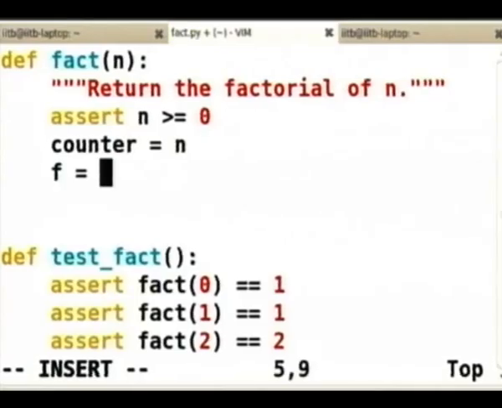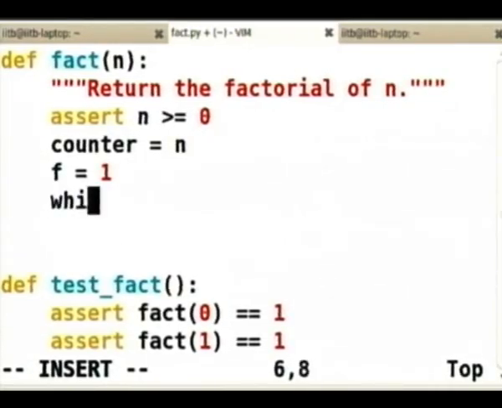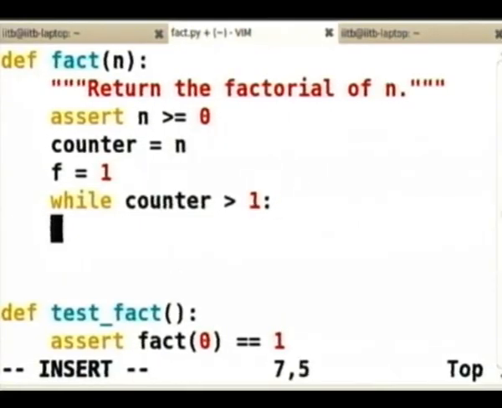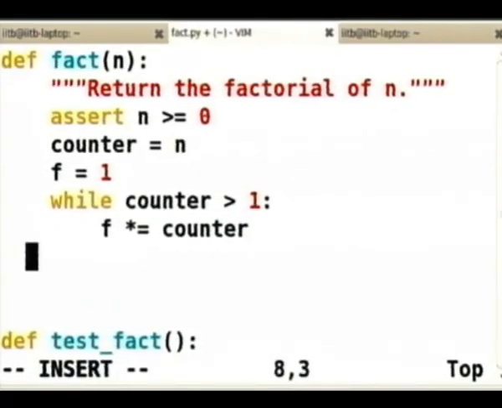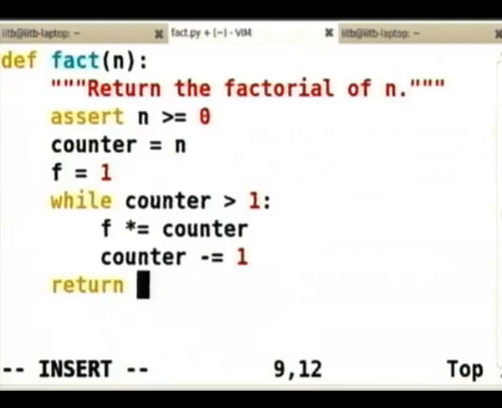I will call it f, as the factorial. f is equal to 1, while counter greater than 1, f... Will this work? Well, I do not care, I can always try.